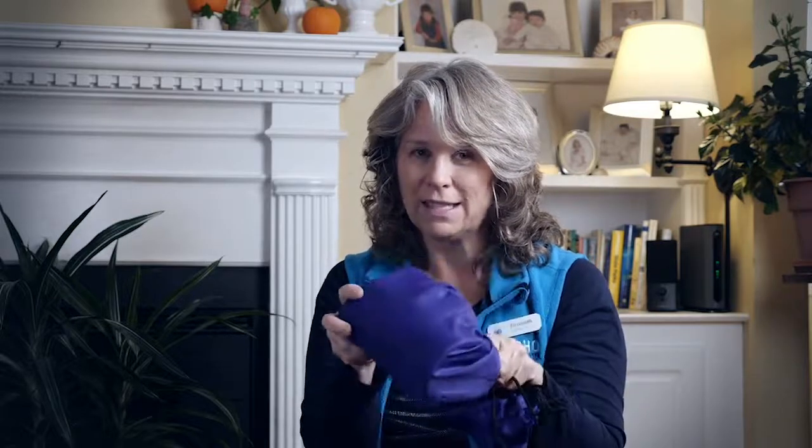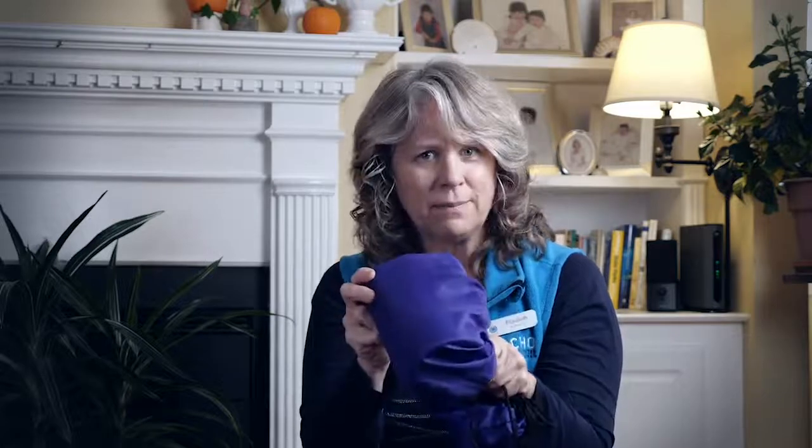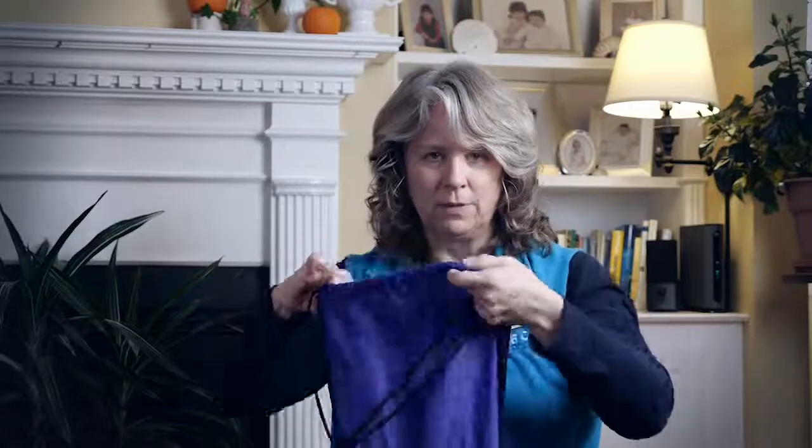I'll give it a sniff and see if it smells. No smell today, and I think I don't want to taste this either. Do you have a guess at what this might be? Just by using all of our senses to try and figure it out — we used all of our senses except we didn't look inside. Do you think you can tell what it is? Do you have a guess, a prediction, of what I'm going to pull out of the bag?